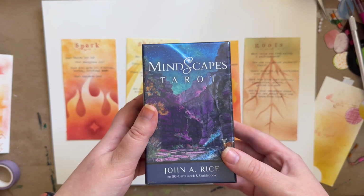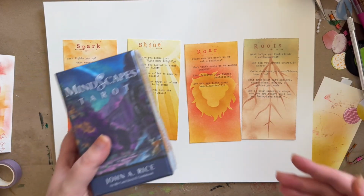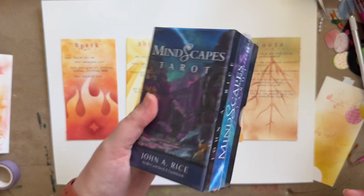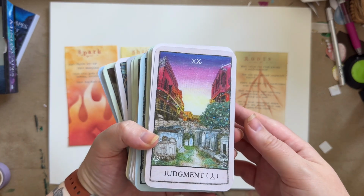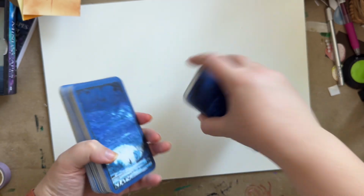And if I don't use this deck in this spread in the next part of this video, you'll know it's because I turned out to not be a fan. But I think I'm going to like it. I hope I like it. Okay, so I have just unboxed this, and so far I'm a fan. I did kind of tournament shuffle it during the video, but I'm going to shuffle it some more.